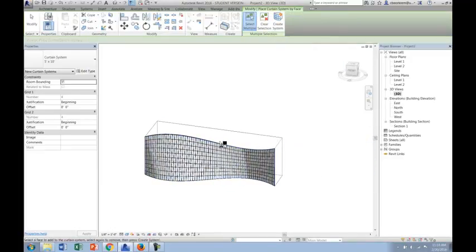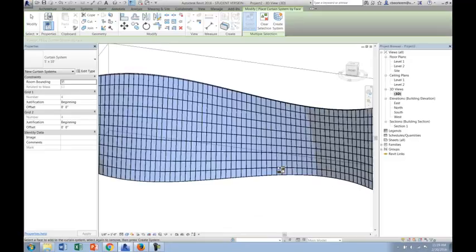This is still tied to, as I started to introduce on Thursday with some of the adaptive components and divided surfaces, and that's what we're going to do again for Thursday. Those give you a lot more flexibility breaking free from the grid. This curtain system still is absolutely reliant on a horizontal or vertical grid with no real options to divert from that. So you still end up with a pretty typical kind of system here.